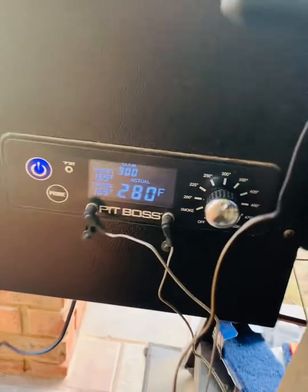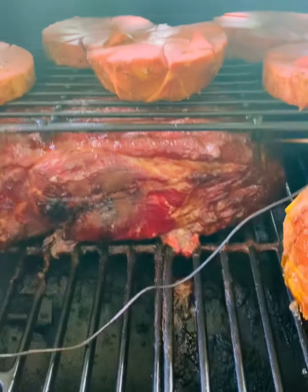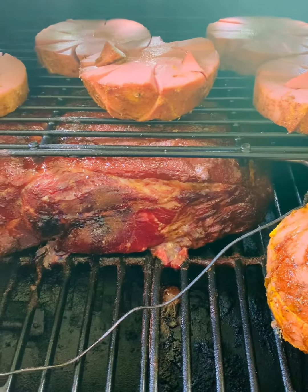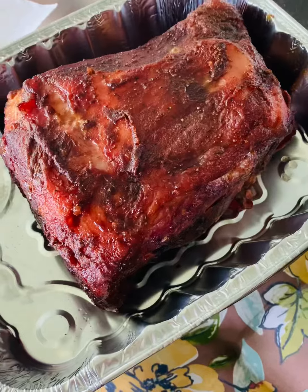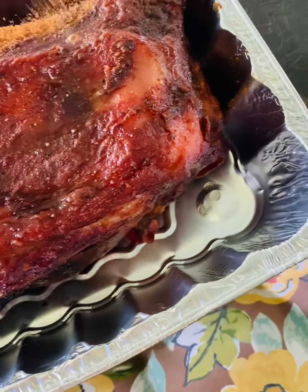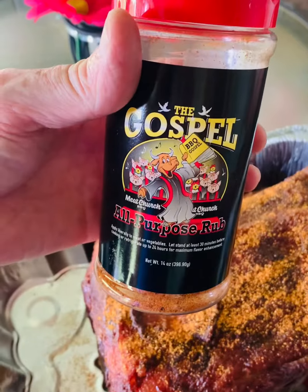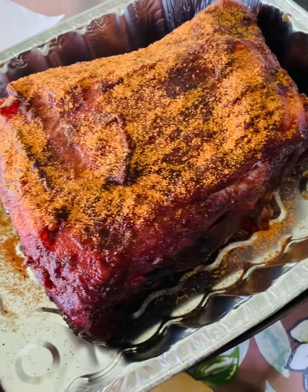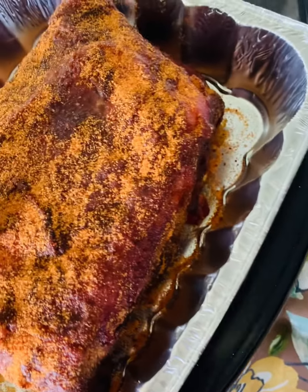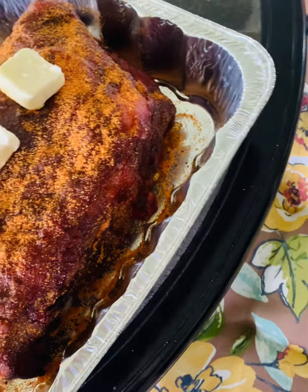It's been teetering on 170, 169, going back and forth. I checked the mark and it looks really good. I'm already throwing the bologna on. So I'm going to go ahead and pull the whole pork, cover it, and I will show you what we're going to do. We pulled it — 169, 170 teetering back and forth. We're going to sprinkle with some Meat Church Gospel, and then I'm going to put some butter on it and wrap it. Got to have a little butter. Butter makes everything better, as they say.